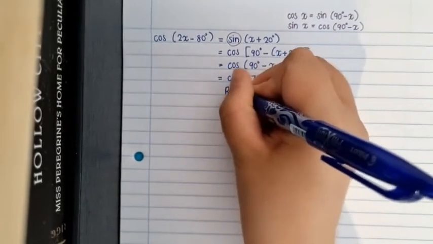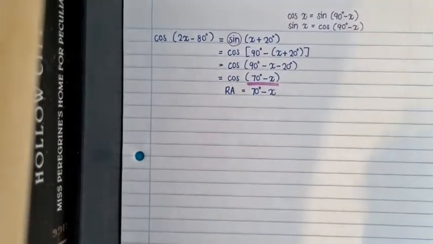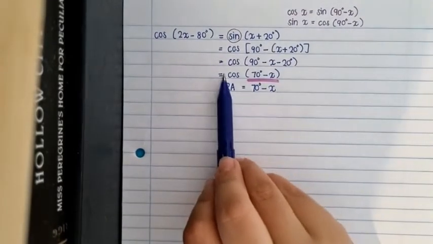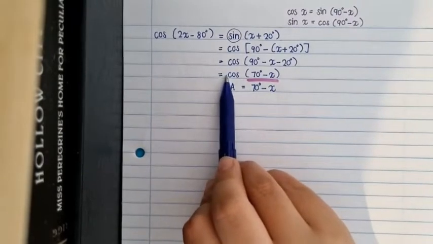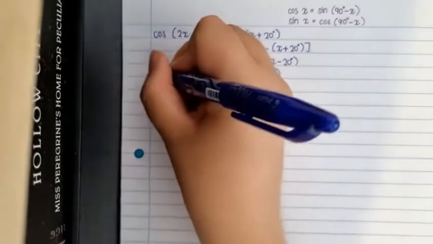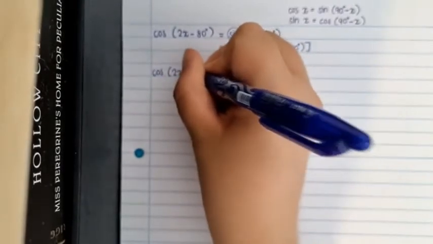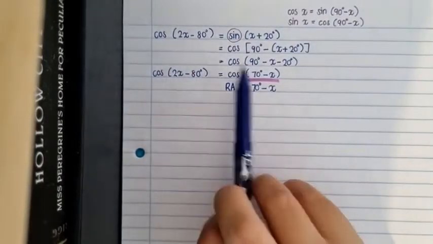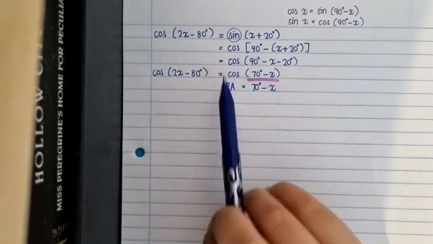Okay, now I want you guys to notice that this is a positive cos, right? There's no minus in front of this cos. This is positive. So we need to look at our original equation. I'm actually going to rewrite it here. You don't have to, but just so that we can see it in one written outline. Cos is equal to this. Now, cos is equal to a positive expression, right? There's no minus there in front. This is a positive cos expression. Now, guys, in which quadrants is cos positive?